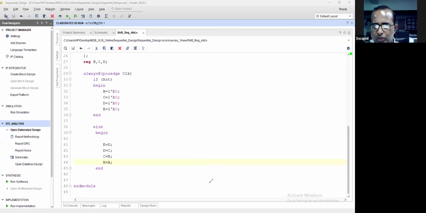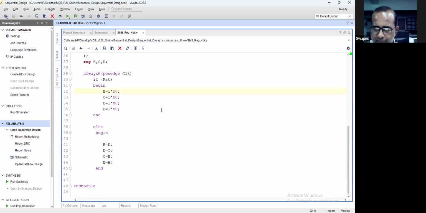So let's check here. If you are going with non-blocking, I just make all of them non-blocking. Even if your sequence is changed, that means B comes first, then E goes last, let's try what happened.